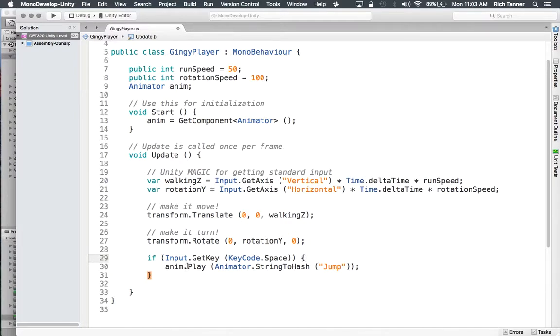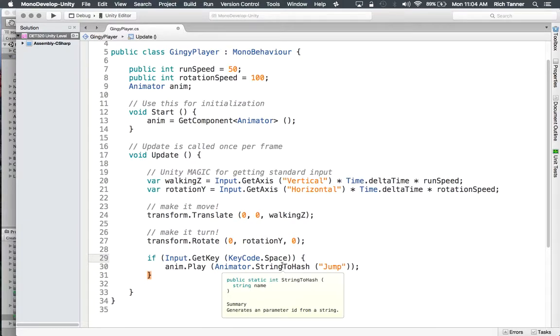So I'm reaching out to my animator, telling it to play this animation, and it looks a little weird because I've got to take a string, which in this case is jump, what we called the animation, and hash that out into an index.